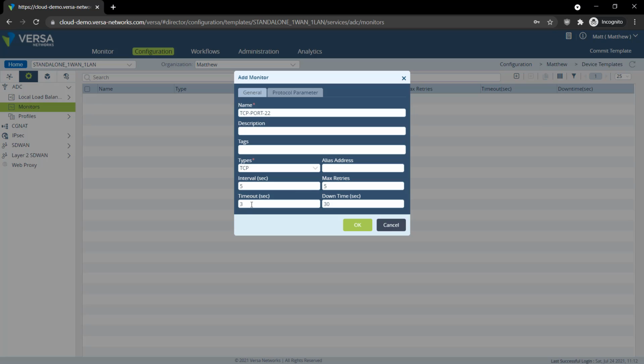Now, how long do we wait for the probe to be considered timed out? Let's make it 2 seconds. And how many times do we need to retry the probe to consider that service as down? Let's say it's going to be 2. And the last parameter, downtimer. Downtimer is for how long, at minimum, the service will be considered down if it went down. This is just to avoid constant flapping of the service. So we're going to say OK.